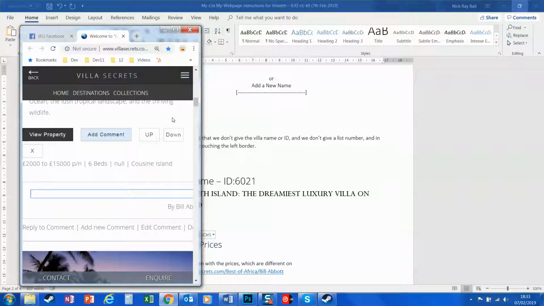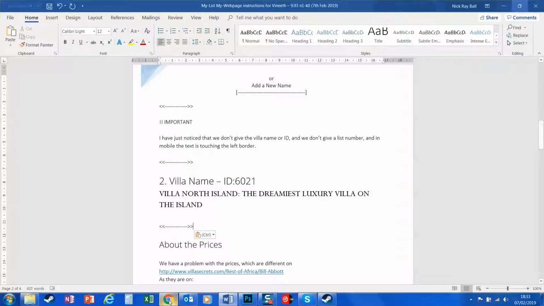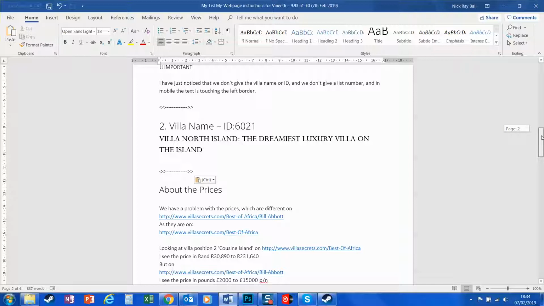But don't worry about that too much for now. Don't worry about the mobile now. That'll be for the new design. So let's just focus on what I've said so far, and just fix that mobile touching to the left, and whatever else is needed on the mobile for now, just to the side.